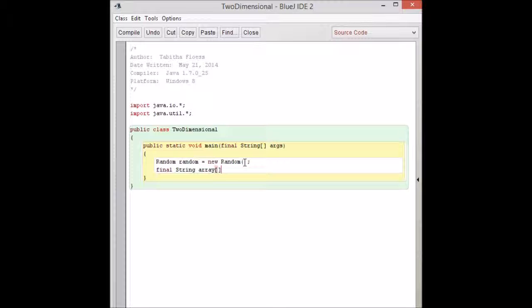The reason I am making this a string array is because it will be holding an X or an O, not an integer. And it will have two sets of brackets because it is a two-dimensional array. And this tells me how many rows and how many columns this array has. Declare this final as well.